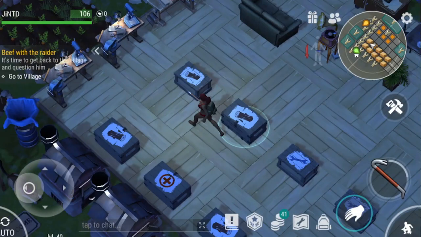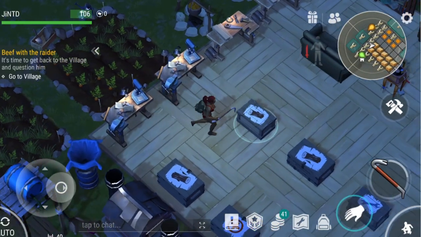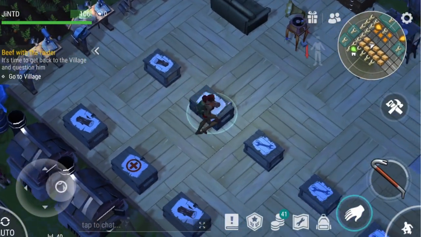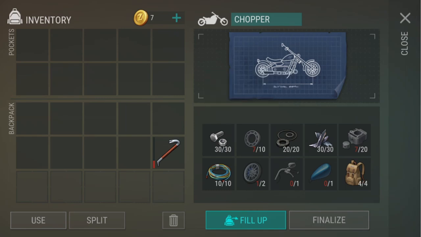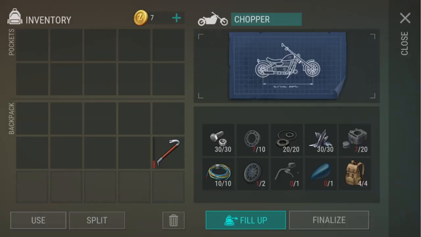why not continue and do some farming, like bolts? Yes, these bolts, because we need a lot of them. It's not only about recyclers, there are a lot of things we need them for, and that's the most important thing. Always farm these, like the ball bearings. That's why it's like a chopper. We need to assemble the chopper. I'm already level 4 and I don't have a chopper yet.